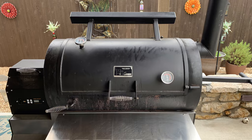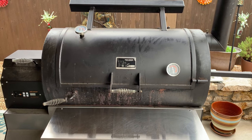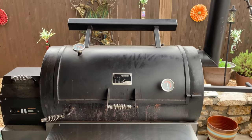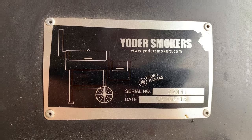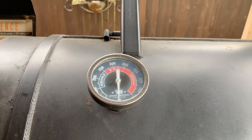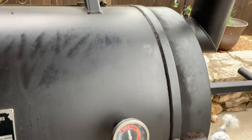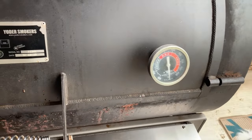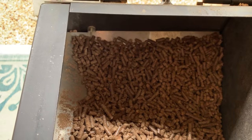The most important tool is a high-quality smoker, and I absolutely love my Yoder YS 1500 pellet grill. It is built to last, made right here in the USA, and comes with great customer support. I love the versatility of my pellet smoker, as it allows me to grill or sear items hot and fast or smoke low and slow. Changing the flavor from the smoke is easy, as a variety of pellet flavors are now available online or at most local hardware stores.